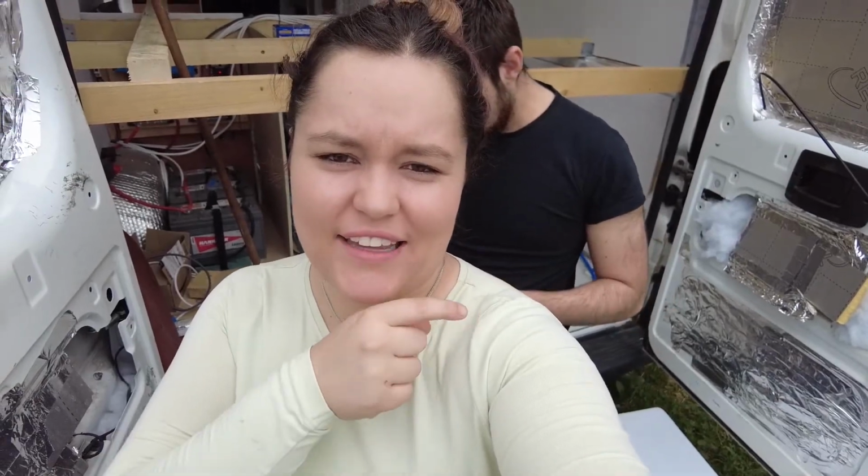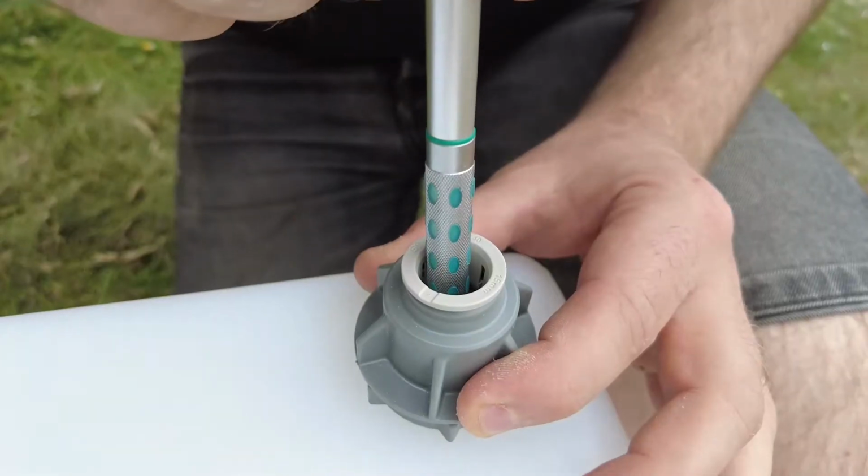Good morning everybody. This morning we have put some drawers together, so we're just waiting for the glue to dry, and we're going to test our sink for the first time because we've never been able to properly test it. It's not all fully plumbed in yet, but we just want to test things before we silicone in the sink, because once we silicone it in it's harder to work on the tap and see if there's any leaks. So we just need to finish doing the plumbing at the water tank end first.